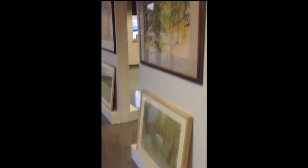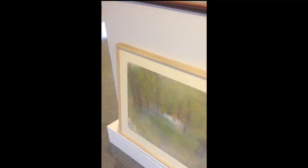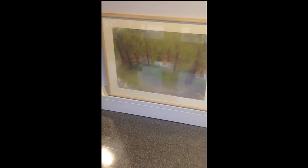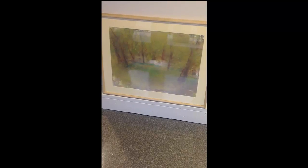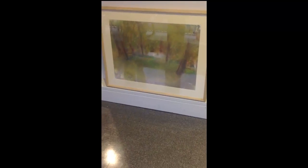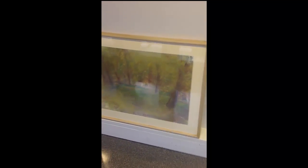Moving along here, the painting at the bottom was painted in Kiev through the 90s. And I was there during Easter time. What was beautiful about that was, having gone there for the first time, being born in Philadelphia, it was quite a magical experience for me, both as an artist and also just to be there.